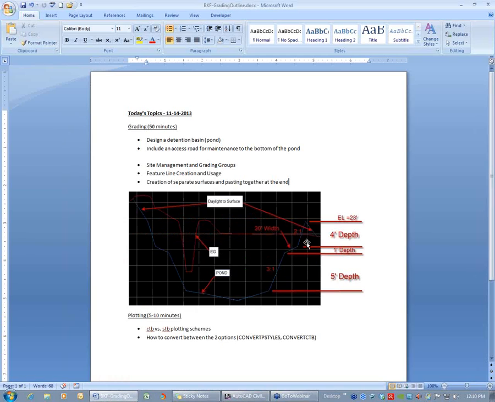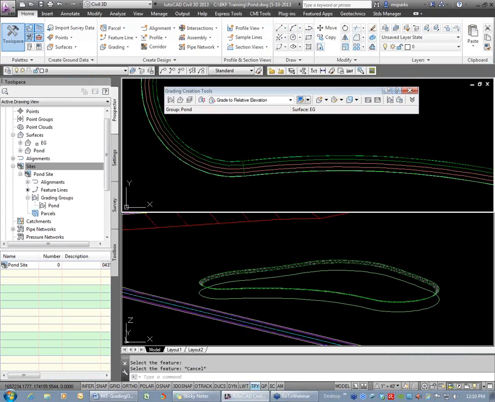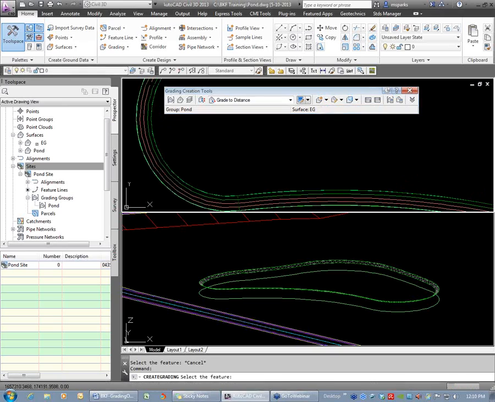Okay. So the next thing we're going to do is this 20-foot bench, like 20 feet over, 1 foot down. It's like a 20-to-1 slope. This time I'm going to grade to distance because I know the bench is going to be 20 feet wide. So create grading on that. Pick this, to the inside, or actually say yes.